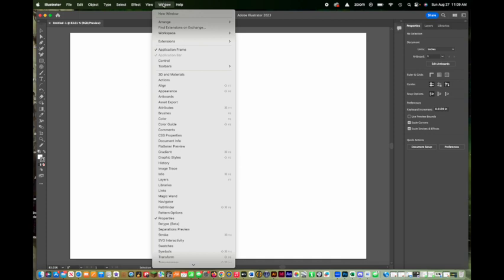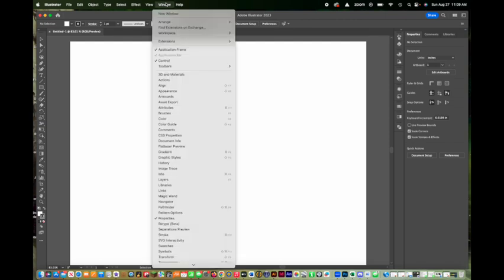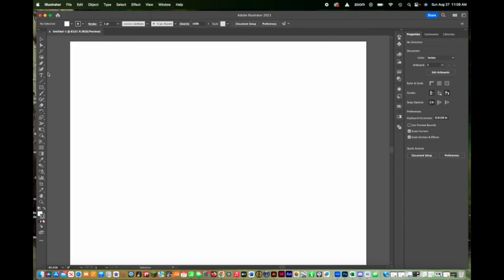I'm going to go here to Window and go to Workspace, and I like the Essentials Classic. That is kind of what I'm used to working in. You notice when you go to this workspace, there are all these different ones. If you were doing, say, tracing, which we are doing, you can go to that one and experiment with all these things. And if you don't like them, you can just go reset and you'll be back to where you were.